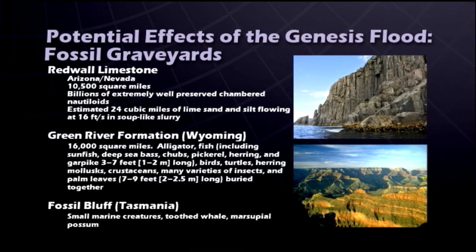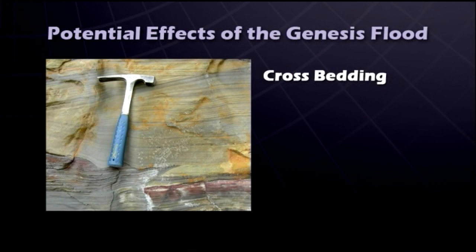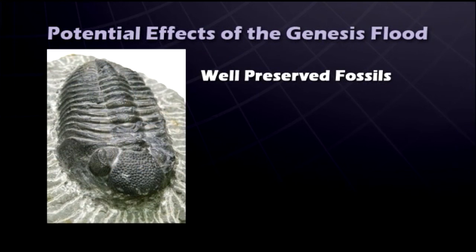We see curved and bent strata. This strata has been bent with a smooth bend — no sign of cracking — which implies that bend had to occur while the rock was still soft. If you take a piece of that rock and rub it between your fingers, it will crumble — it's very brittle. The fact that we see these smooth bends indicates that strata representing what evolutionists call very long periods of time had to be laid down extremely quickly, consistent with a global flood. We also see crossbedding, evidence for rapid transport and burial. The crossbedding is consistent with underwater flow moving at very high velocity. The preservation of fossils and rapid uplifting before certain formations had time to weather are all consistent with a global flood.